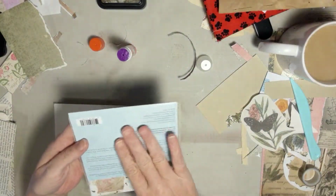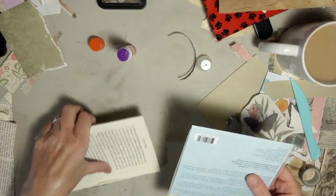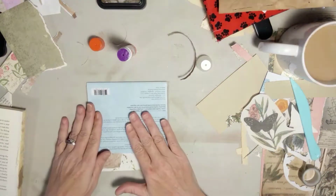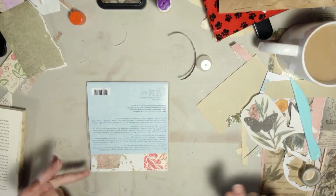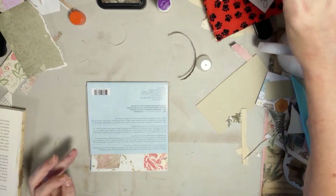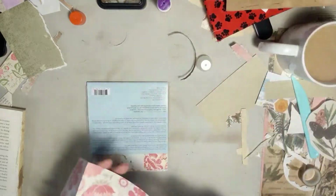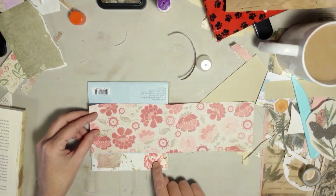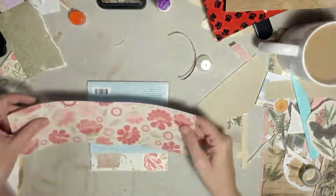And then we just need to do something here on the back. That's wonderful. Okay, so then on the back here, what do we want to do? Since we're going for pretty, maybe we could do, oh, looky, that ties that right in there. That's so pretty.